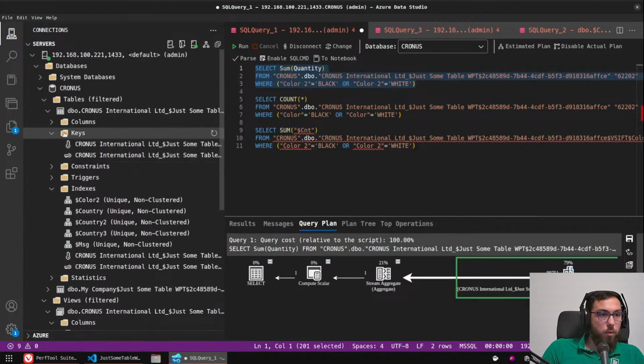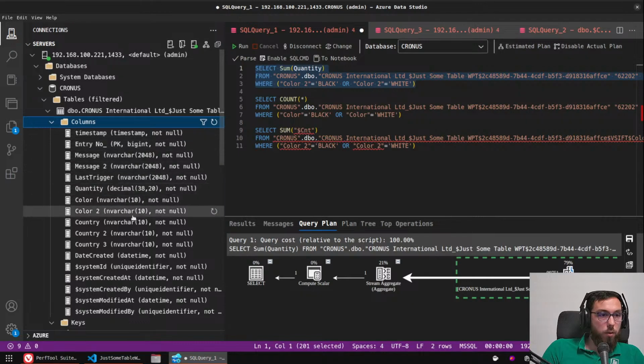And let me see what kind of columns we have. Is there anything else I can sum on? Not really.